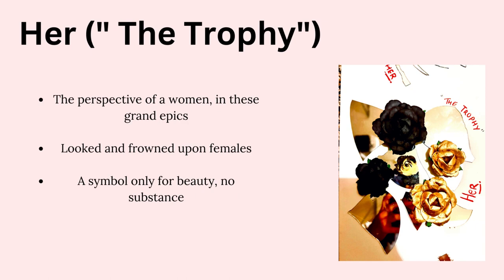This representation I made, the trophy, shows 2 beautiful golden flowers that depict the women's perfection and beauty inside as well as out. And when the men throw these allegations on them and just use them as an object, their beauty turns black because it's not pure beauty anymore. It's just a sign of hate.